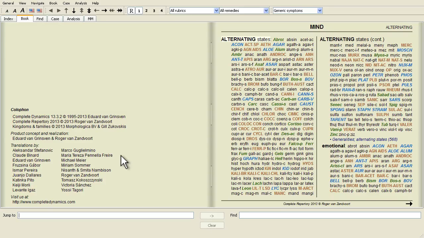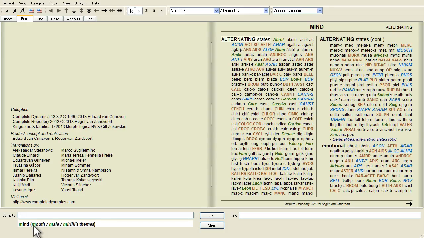Let's take rubric Mind, Fear of Dogs as an example and see what happens while you type. The first M is interpreted as Mind. In parentheses, you see 3 alternatives also starting with an M. Note that the part of the word that is interpreted as possibly correct is printed in green.